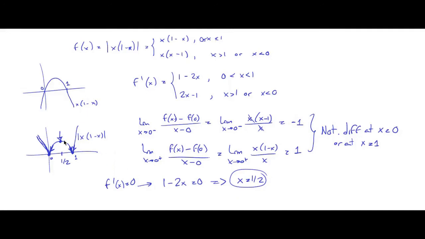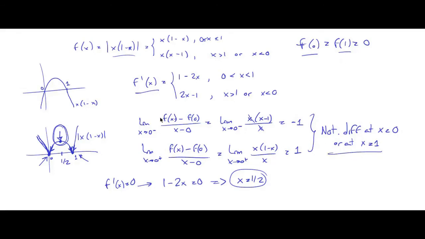So does that mean that this is the only extremum of the function? Well, no, it's not. As you can see, the value of the function at 0 and 1, which is 0, f at 0 equals f at 1, are absolute minima. They're local, but both of them are absolute minima, because every other value of this function is positive. These are the only two zeros of the function. Every other point in the domain will give you a positive value. So these two are minima of the function, but we didn't find that the derivative at these points was 0, because the derivative at 0 and 1 doesn't exist, as we have seen before.